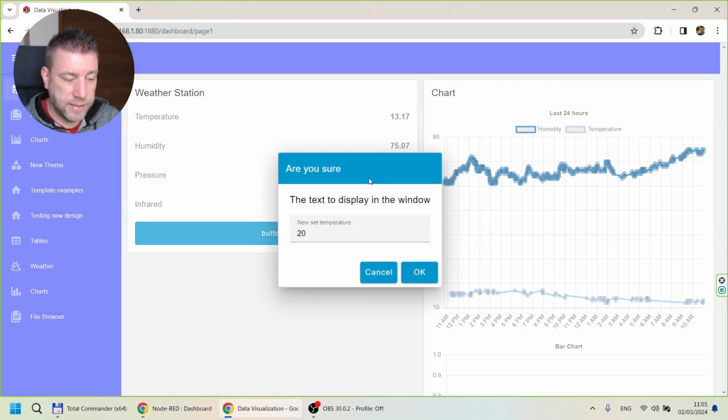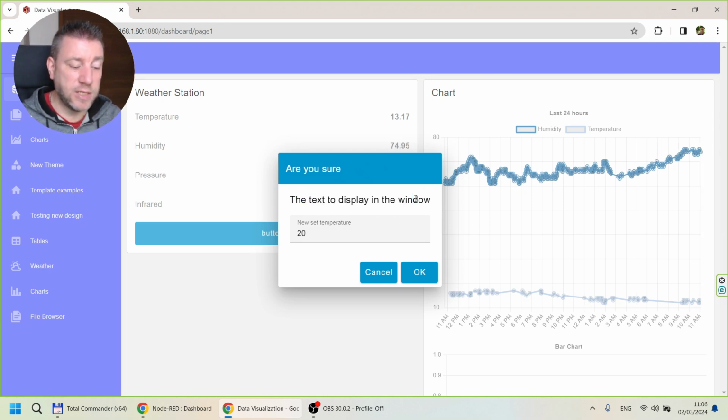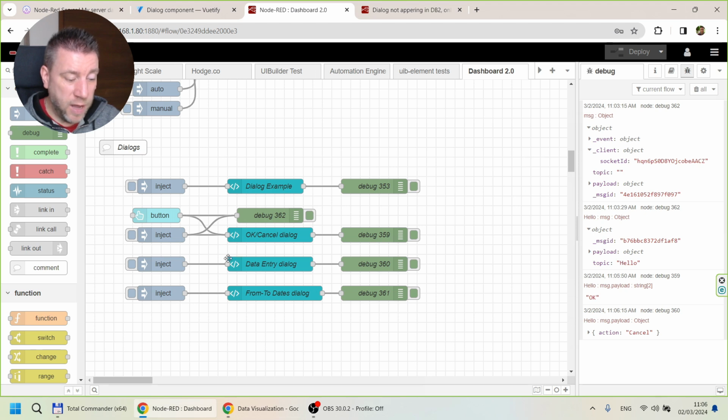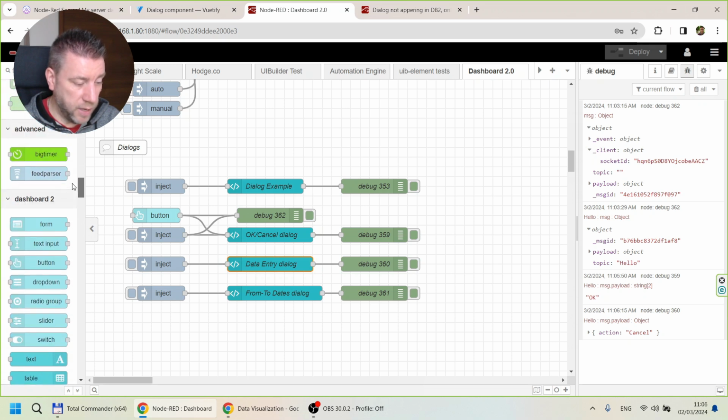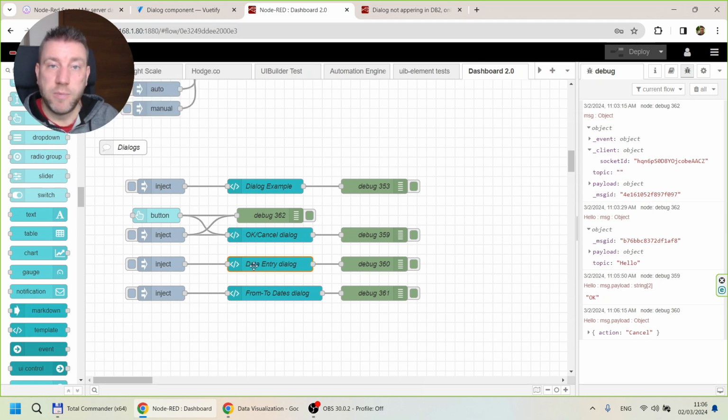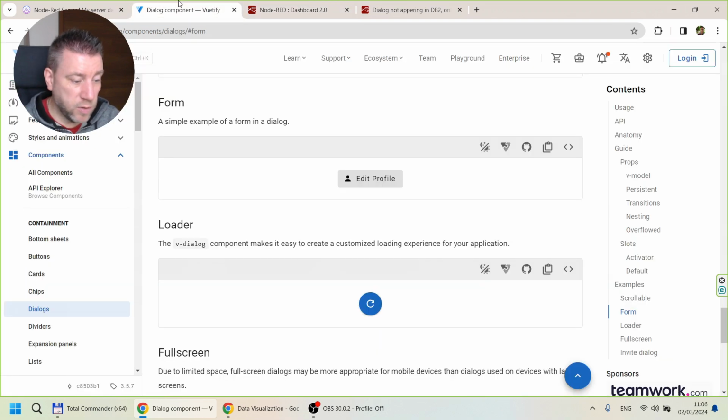So this has a text. Oh, I should have changed the title. Anyway, I didn't style it too much, to be honest. I was just copying and pasting it and making small changes. What I did here is I added an input form, and obviously you have to build everything into a template node. Normally this would be the text input, but you can't put the text input into a template, so you have to do it yourself manually.